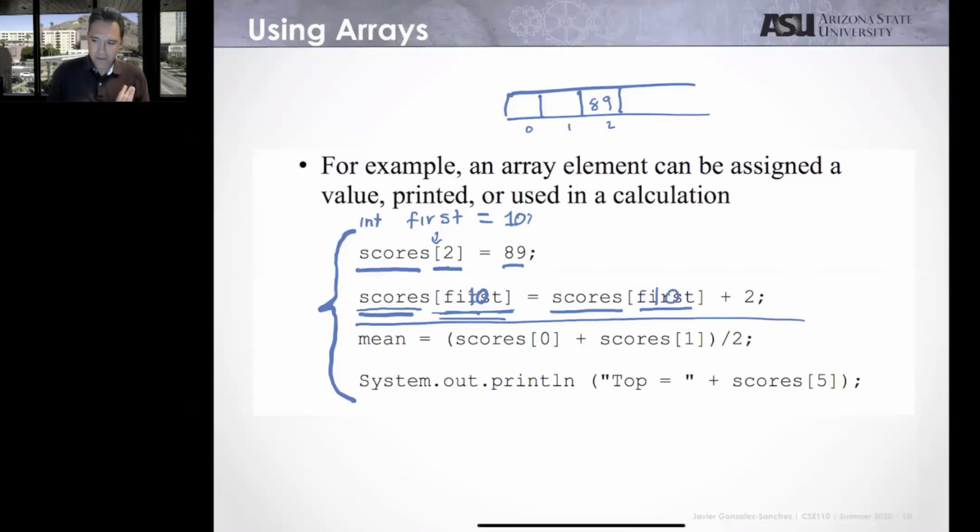So if I have maybe a 10 there, after doing this line, I am going to lose the 10, and I am going to have here a 12, just because I add 2 to the element in the position first, and I store the result in the same position first. I can increase or decrease values in the array.